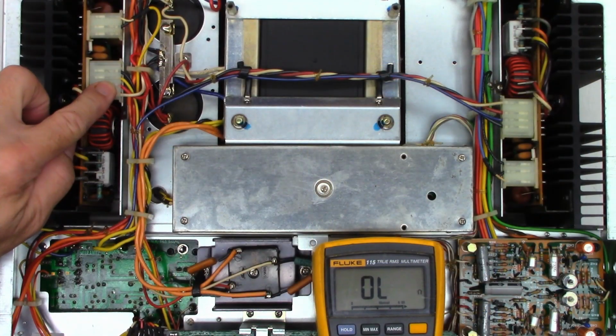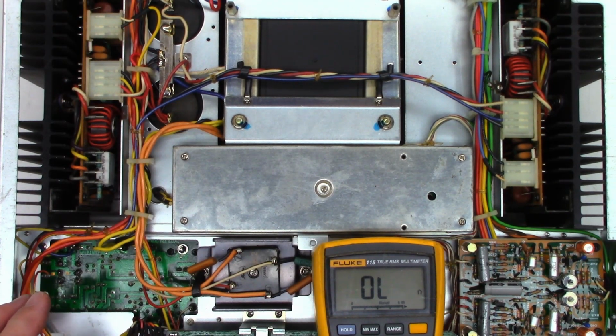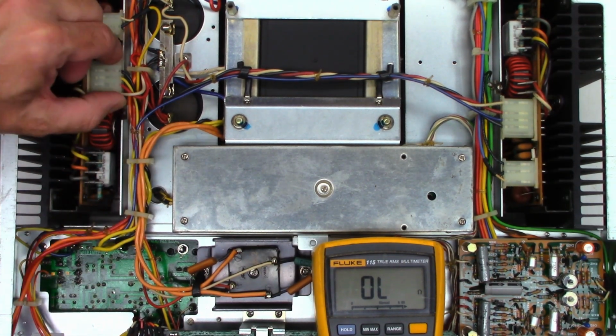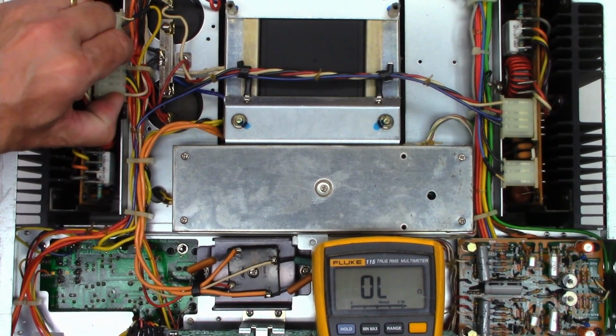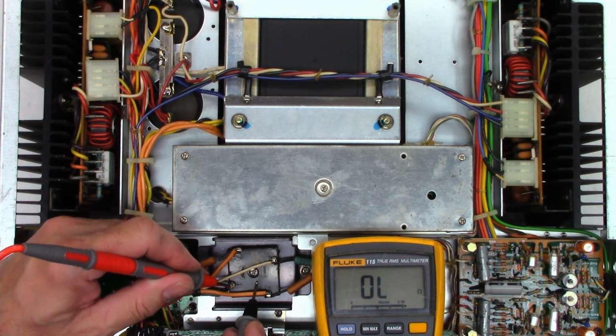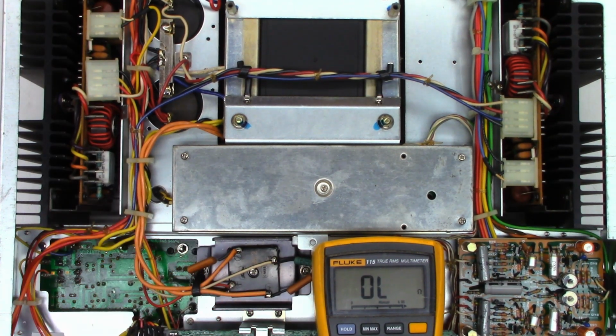All right, well, these are the 2 connectors for the amplifier modules. So the customer said it was the right channel, so I have it upside down. So this is actually the right channel. Let's go ahead and disconnect that connector from the main board. And we'll go ahead and check and see if we have a short again across the capacitor. And unfortunately, the short is gone. That's not what I wanted to see. Well, let's go ahead and pull the amplifier module out of the unit and see what kind of carnage we actually have.